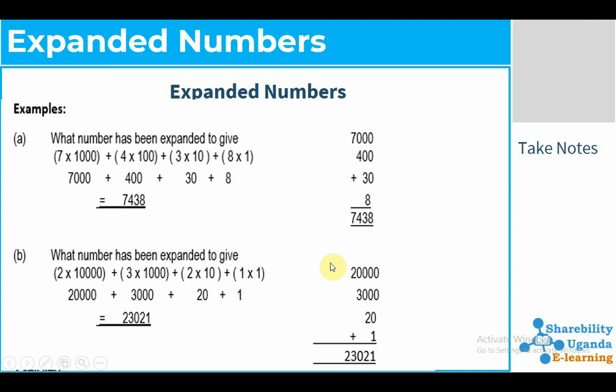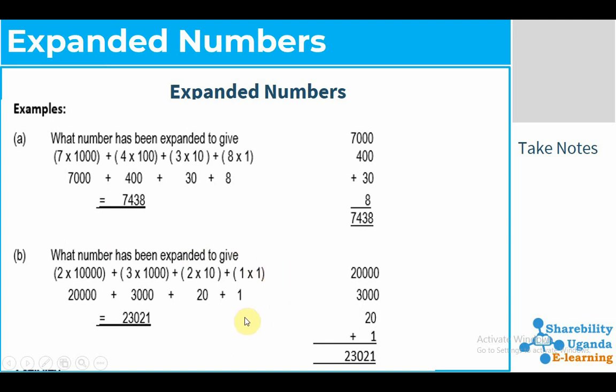So doing this, you can calculate it from here. You arrange them in this way, starting from the zero up to this side. Don't bring a 3 and write it here, because that means you will have made an error. Don't bring a 2 and write it in the position of this, or you have made an error. So you arrange it in this way, and we shall come up with 23,021. This is how they solve a problem of numbers that has been expanded.